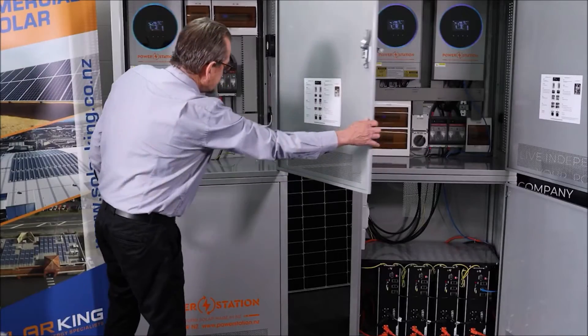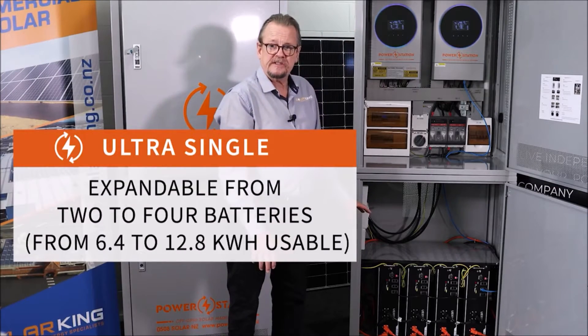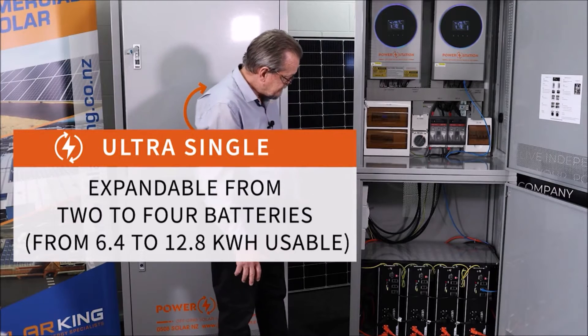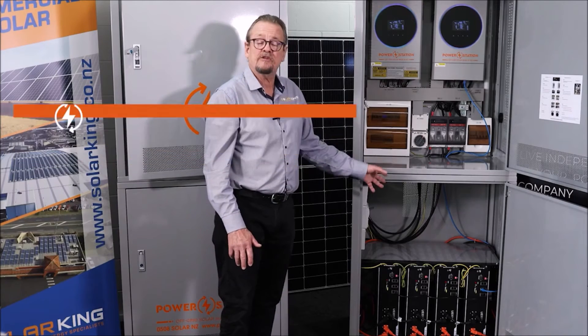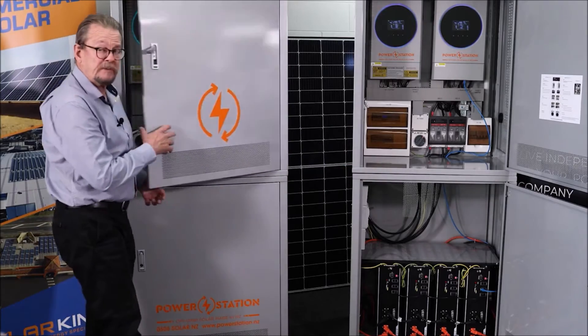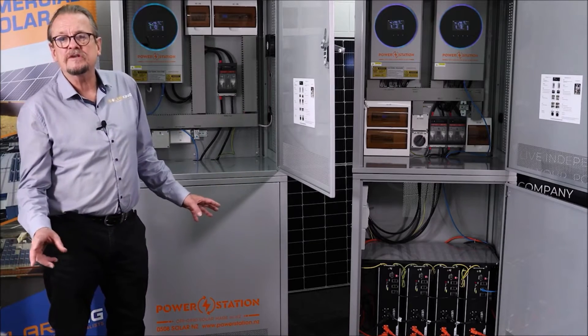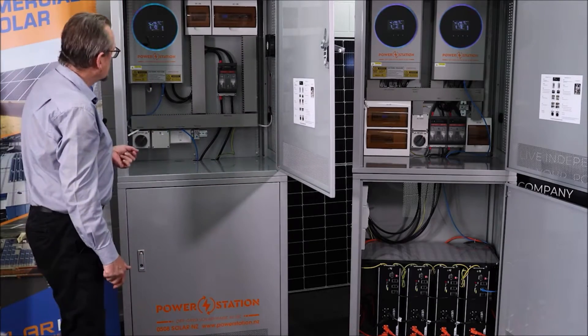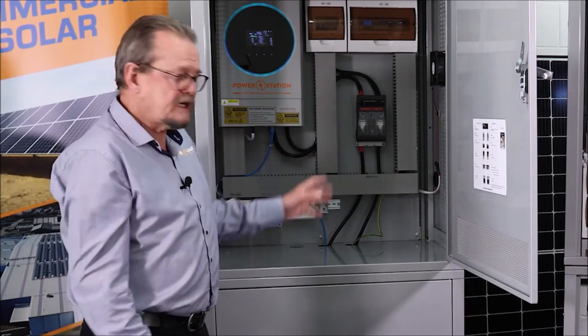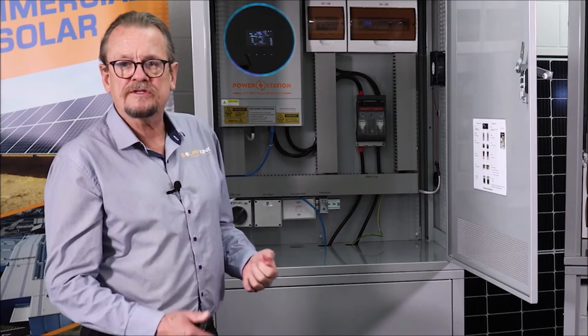Like its big brother, it's designed to have up to typically four batteries. In this system, you would potentially have four, five, or maybe six batteries — up to eight. But as it only has six kilowatts of solar panels, we recommend starting with four batteries, which is 12 kilowatt hours of storage. So six kilowatts of solar, 5.6 kilowatts of AC feed, and typically 12 kilowatt hours of storage — perfect for the home using around 10 to 15 kilowatt hours a day.